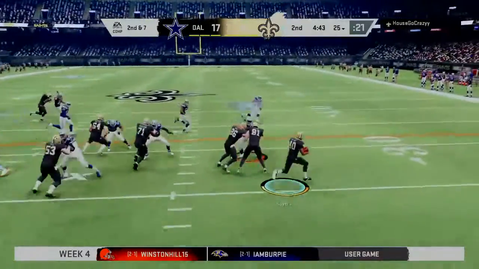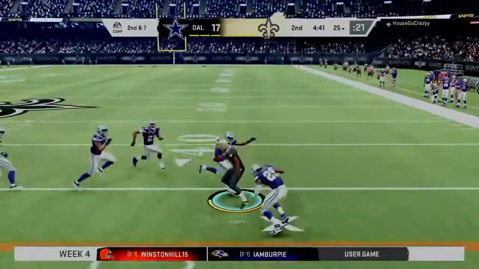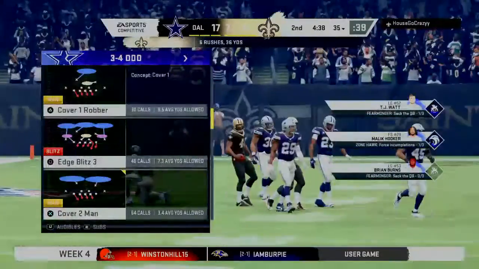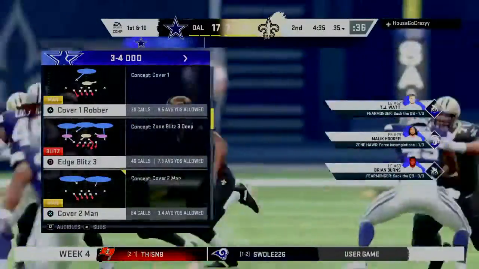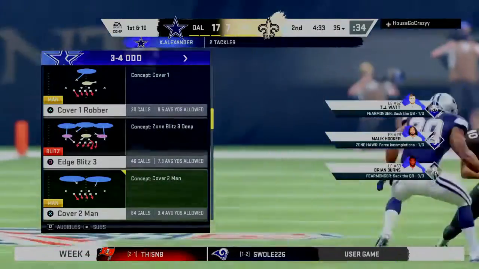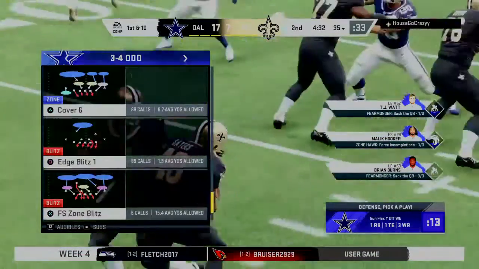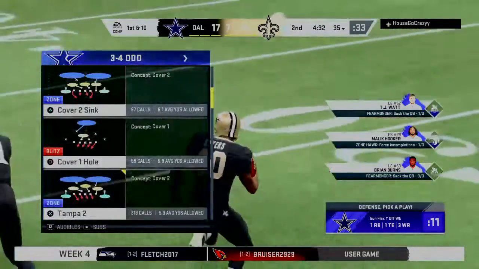A run. This is Sayers. Good footwork at the 30. And up to the 35 before they're able to knock him down. 10 yards. Good for his Saints. First down. Exactly what they needed right there, because they needed to use the ground game to take some pressure off, because the quarterback's been struggling a little bit.